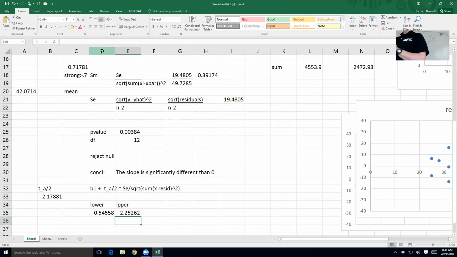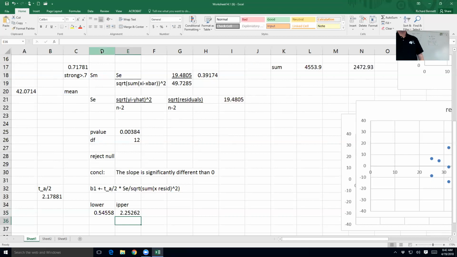Sample size is big enough. Well, it's 14, right? But even with a small sample size, is my sample size significant? Let me ask it that way. Does my confidence interval show that my slope is significant? Yes, it does, because 0 is not in my interval.